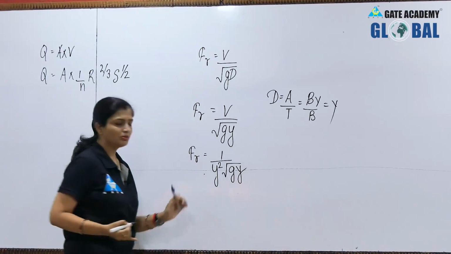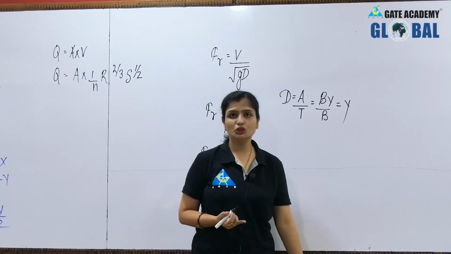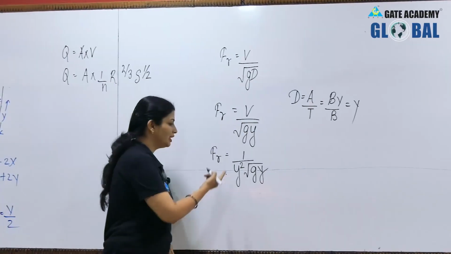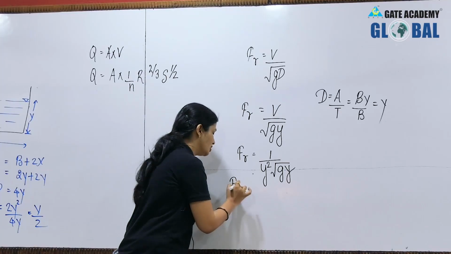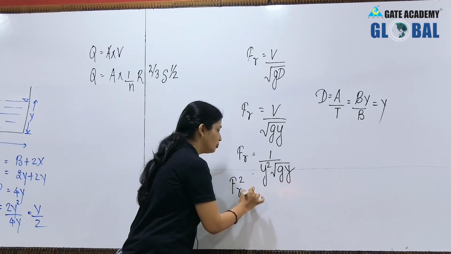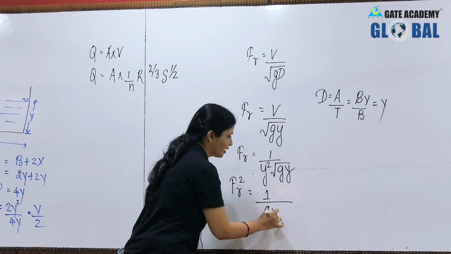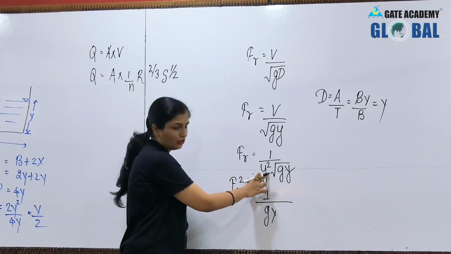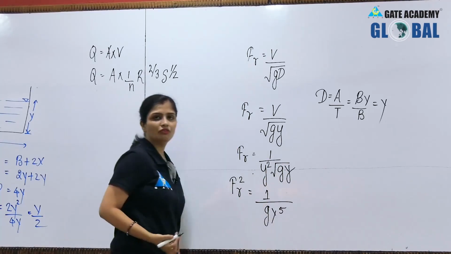You could directly substitute the value, but what do you use? You use your virtual calculator while solving. So in place of this under root and all, it's better you square on both the sides. Squaring on both the sides will lead to G. Here you will get y to the power 4 and here you will get y. So you will get y to the power 5.